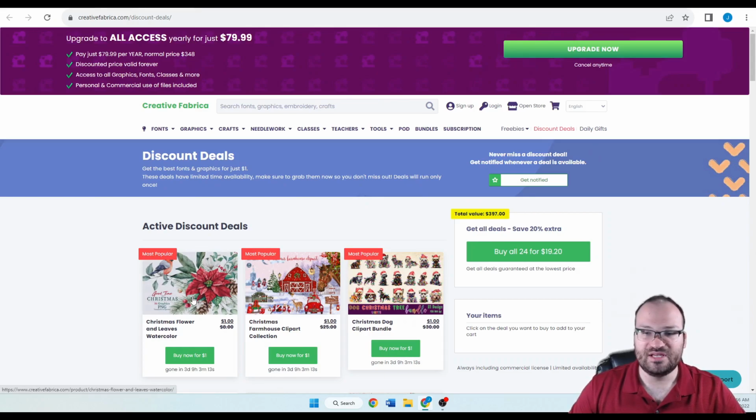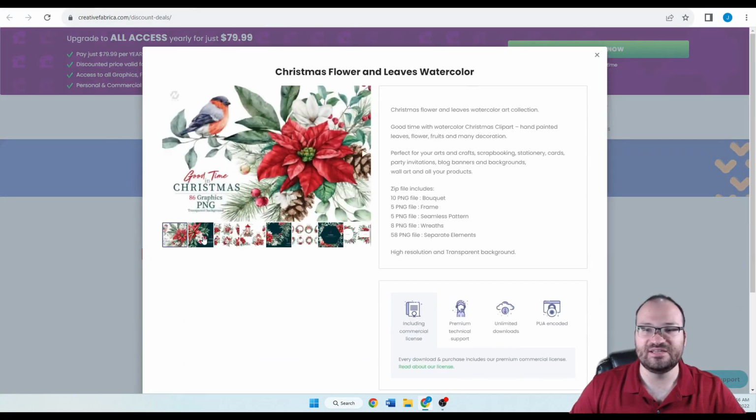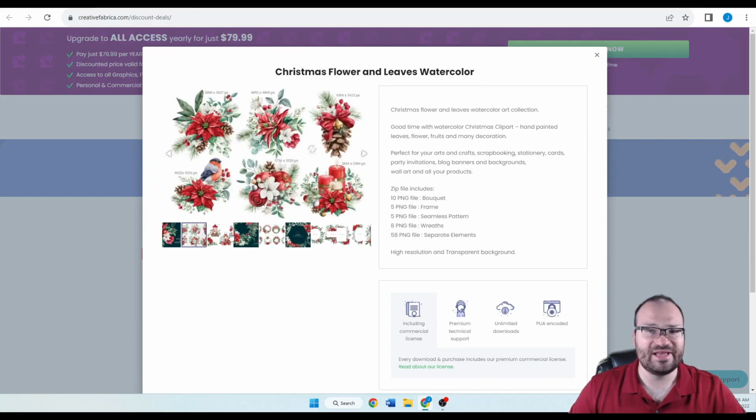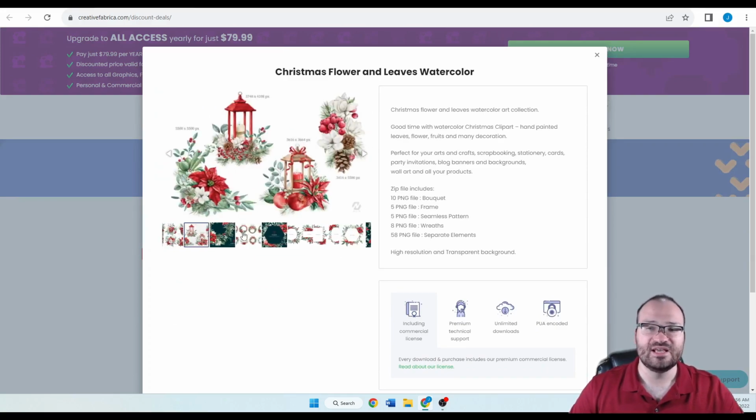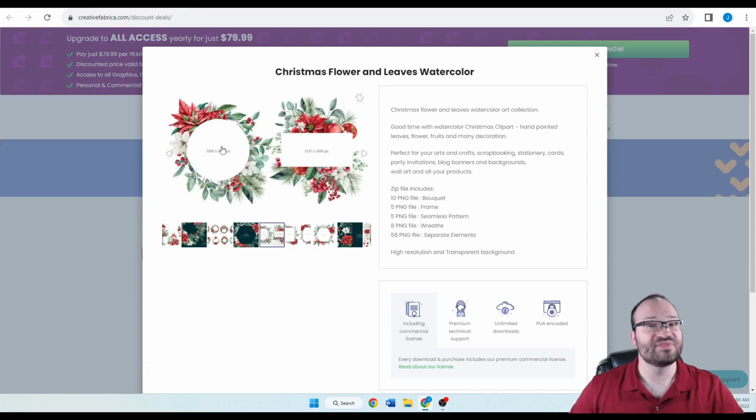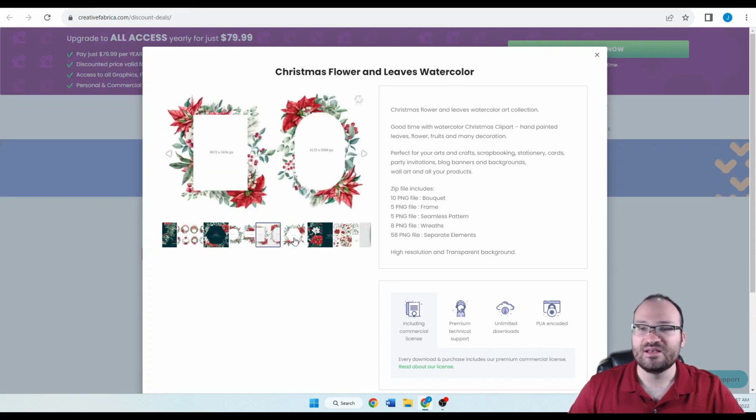And then the other one here was the Christmas flowers and leaves. So this is another one where you can integrate these flowers into Petal Patrol. This one would be a little bit harder, although this wreath here, there's something like this where you could just put Petal Patrol on the inside of the wreath and sell that on a shirt or a card or a sticker or something like that. Petal Patrol is for flower girls at weddings, so maybe make this one into a card and people will buy that for their flower girl. Or put this one on a shirt and people will buy that for the bridal party, something like that.